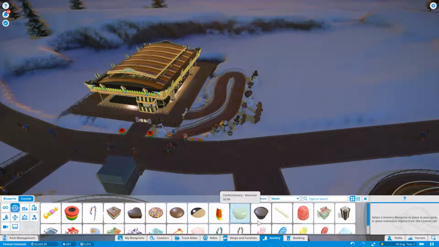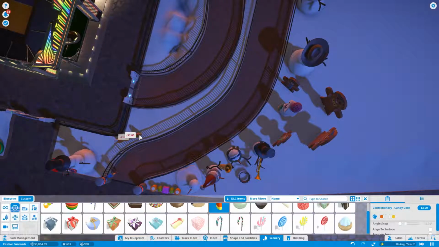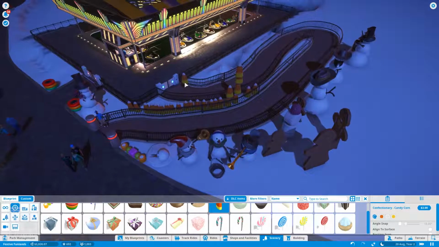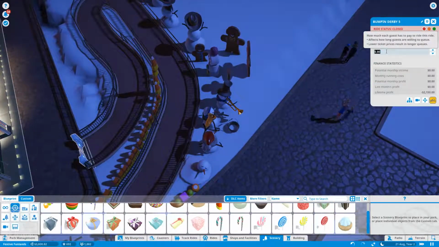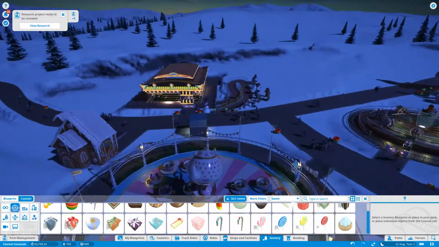So let's whack down some candy corn. We'll have a little candy corn fence going up here, and a little candy corn tree. That's what we're going to have. A little candy corn tree. So pop that up, open her up, beautiful.